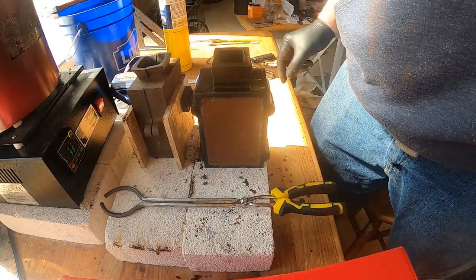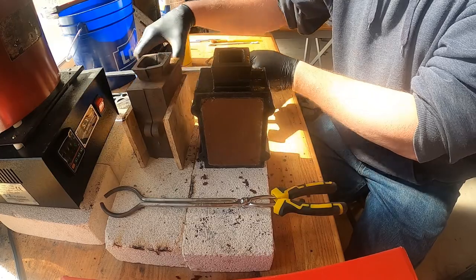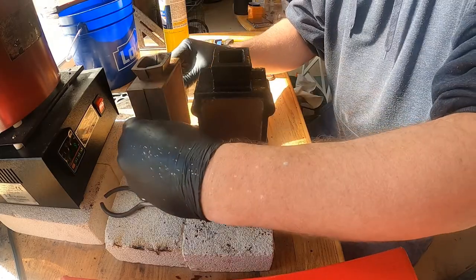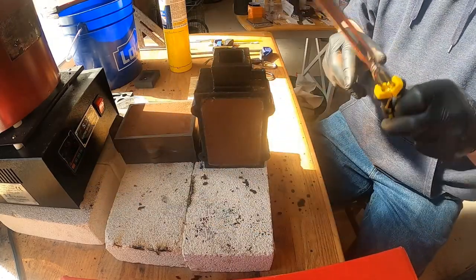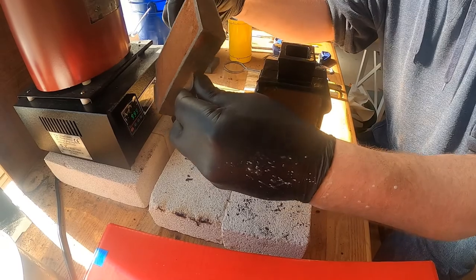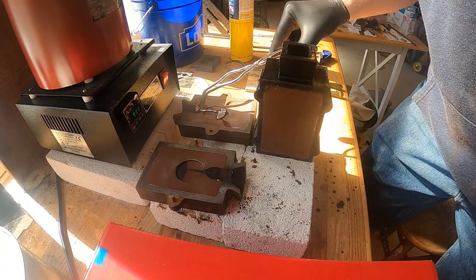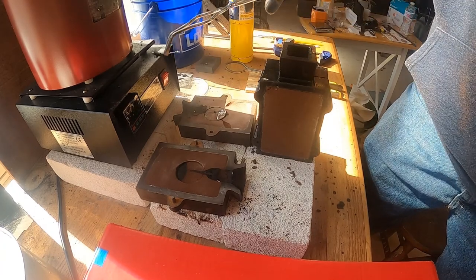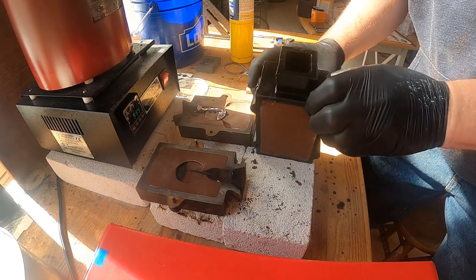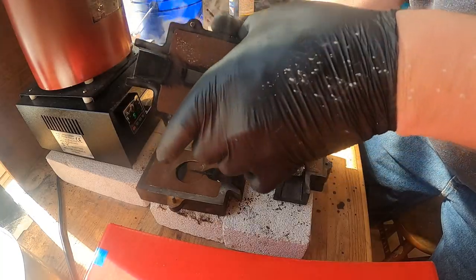Now we're gonna let that cool down just a little bit. Then we'll break them open. See what we got. I don't know if I had enough silver for this one, but we'll find out in a minute. No, I did not. Son of a. I know I put enough silver in the whole thing, but I poured too much in this, so I'm gonna pop this one open and see how this came out.